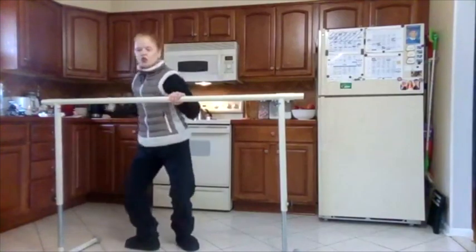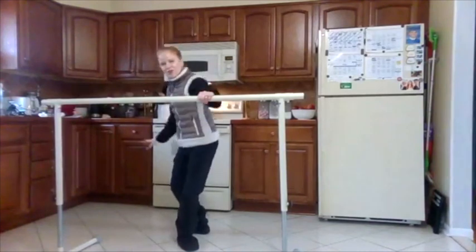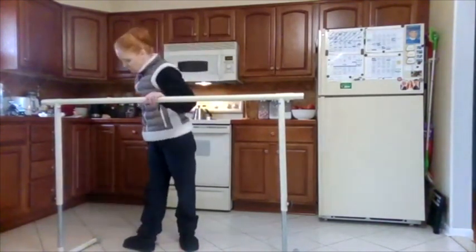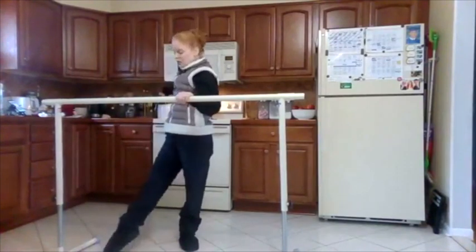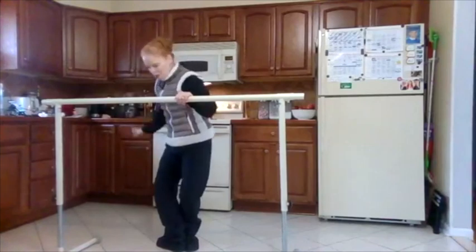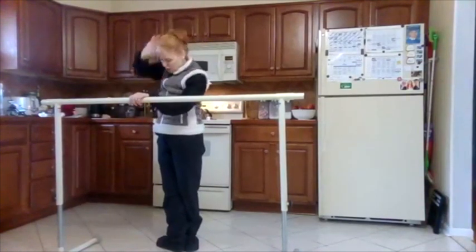In the fourth position, there's two demi-pliés in the fourth. Rotation to the back, two demi-pliés to the back. Go back to the front. We're going to circle the bend nice and wide all the way around. In the fifth position, two demi-pliés in your fifth. Full grand plié going down. And you're going to reverse the circle of the bend all the way around.